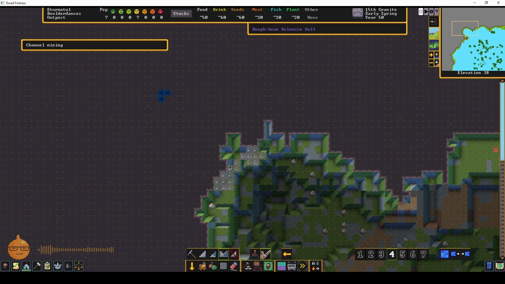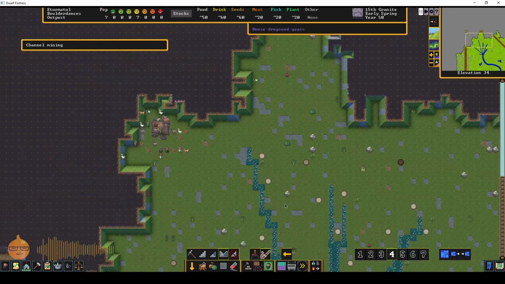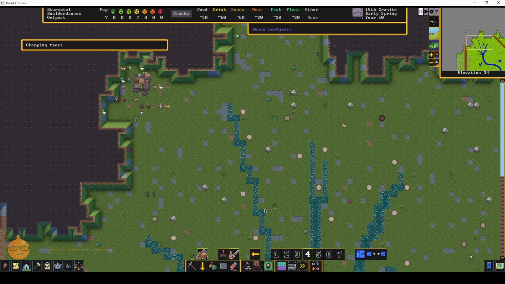All right, this should cut this thing down a little bit. And maybe while I'm there, yeah, I should do this. Before I unpause, because you don't unpause in this game. Why would you? There's so much stuff to do.